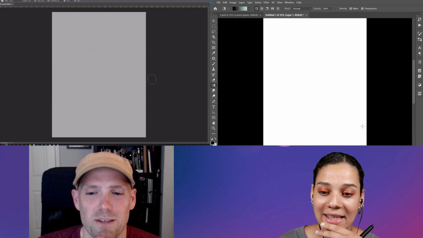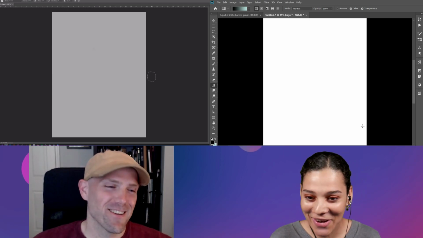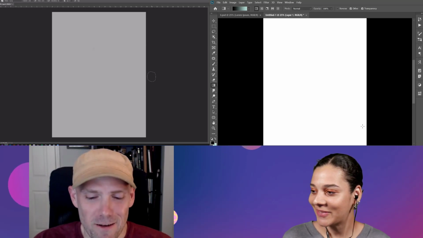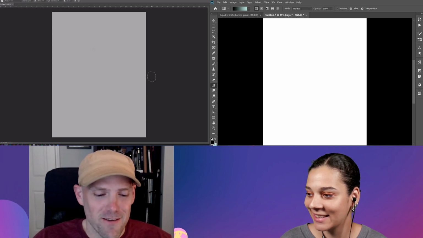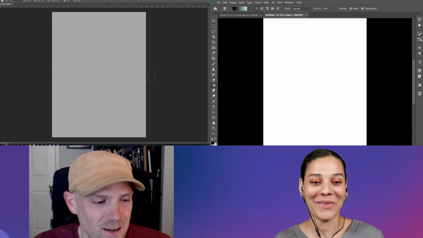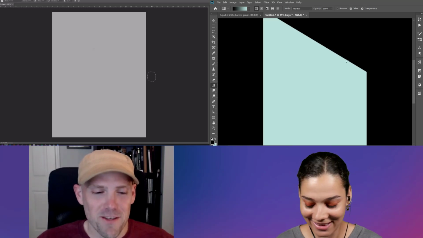I was thinking swampy. Really? Actually, I told myself I'm not going to go into this with anything, but then you know how your brain starts throwing ideas out. Yeah, I totally was like, I'm going to do a swamp, and there's going to be some Spanish moss hanging down.